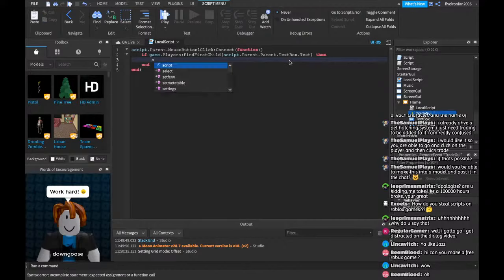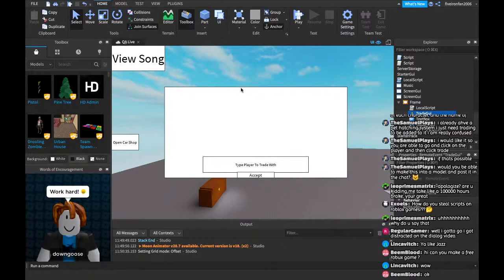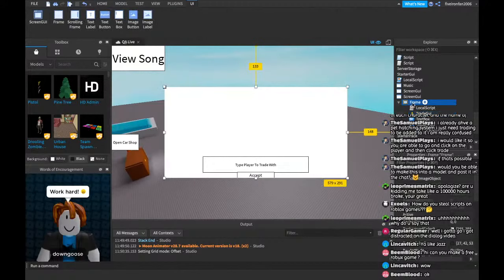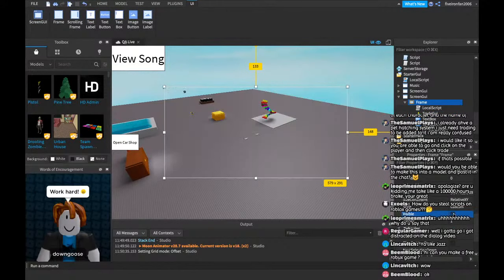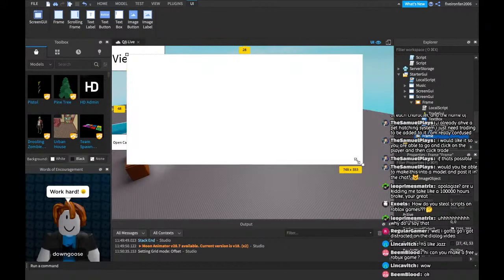I'm just gonna say then script.parent.TradeGUI:FireServer with script.parent.textbox.text. Okay, so this is basically gonna fire this server and fire it with the player's name. Okay, and then let me insert a frame into screen GUI, a new one. This is going to be the accept or trade.